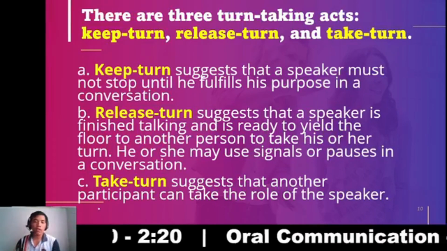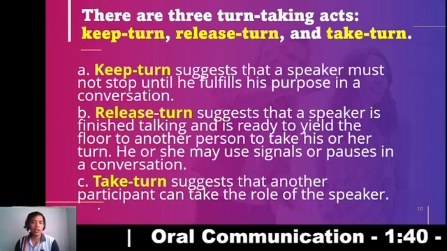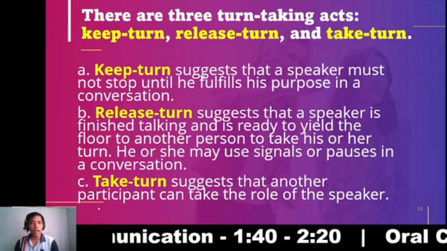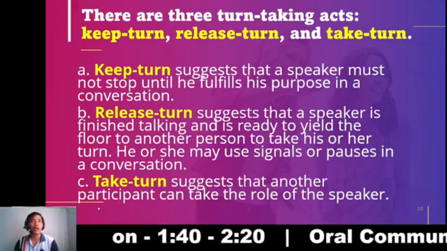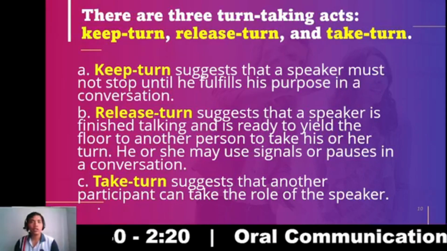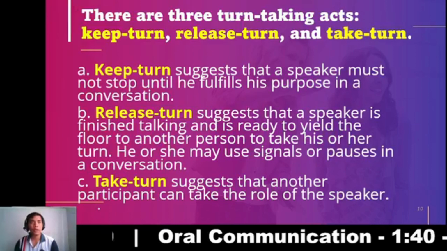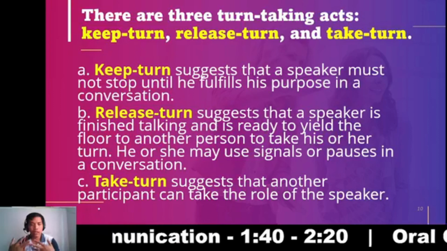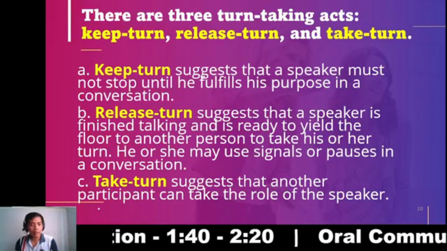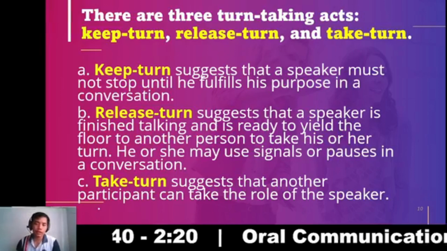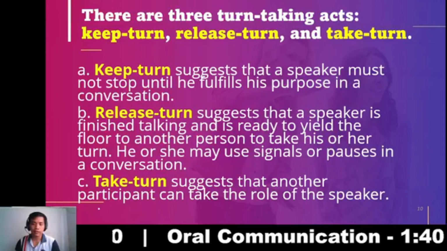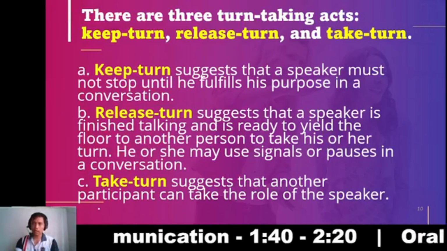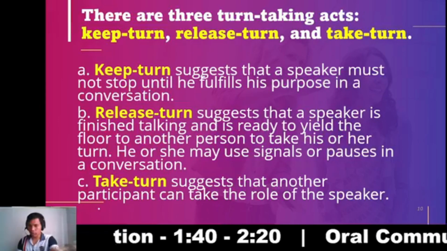When you want to use this so-called release turn, this is the opportunity to let them know that you are finished speaking and you are now about to give your turn or your privilege to speak. You want to release your turn so that someone else will speak. So, you can use in this particular situation signals such as pausing, and you may gesture with your hand. You can point to the next speaker.